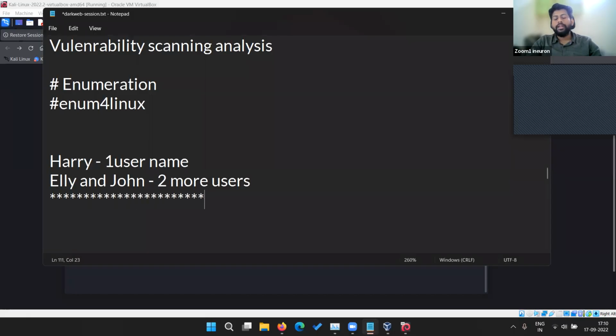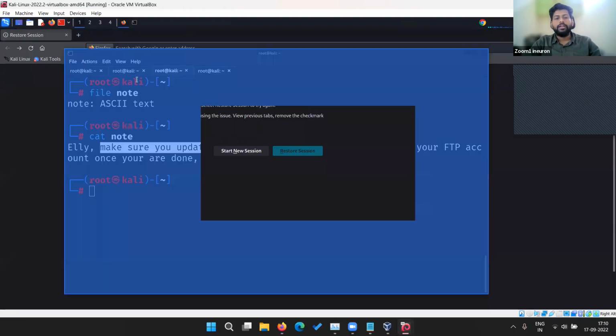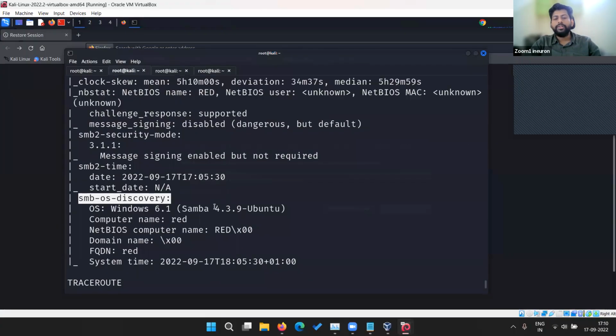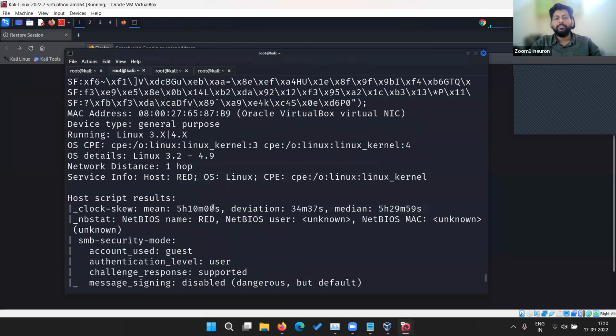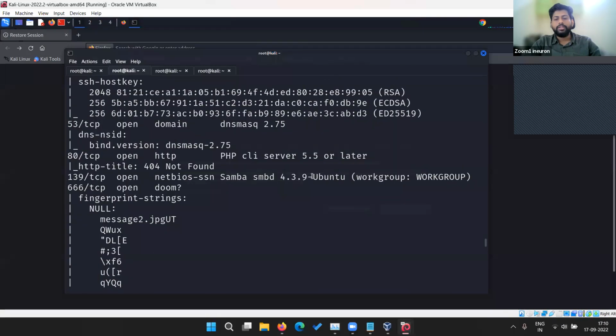Okay, so the next technique that we have to perform is enumeration, because it's showing that OS discovery is enabled in the nmap scan. That means it is running. You can even search with the help of SMB, this 4.4 exploit.